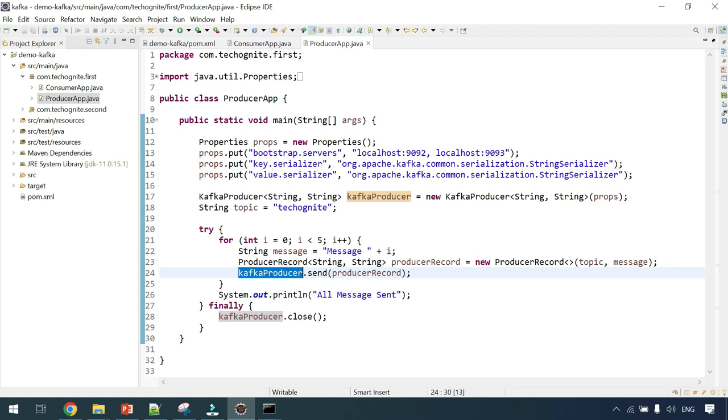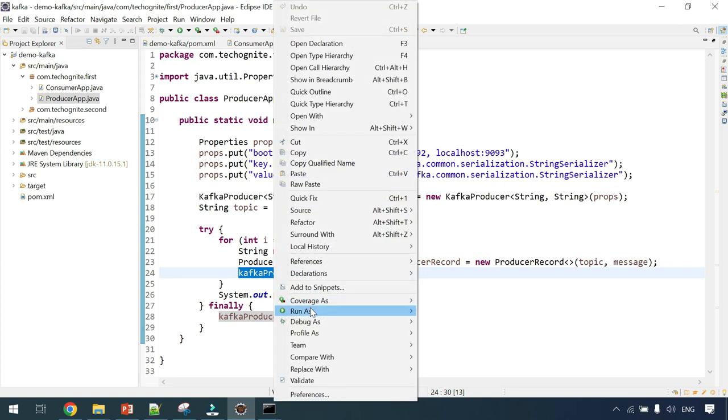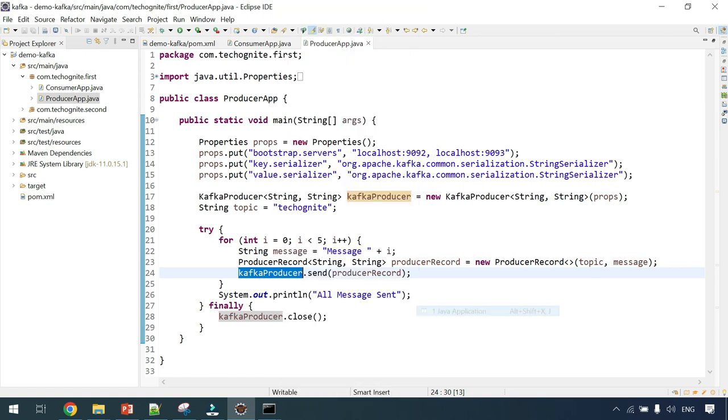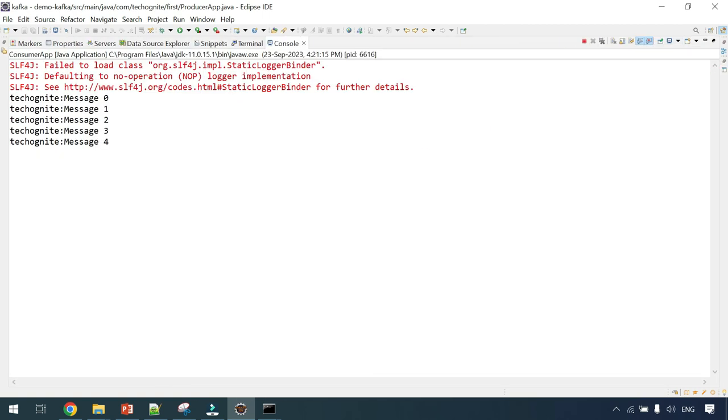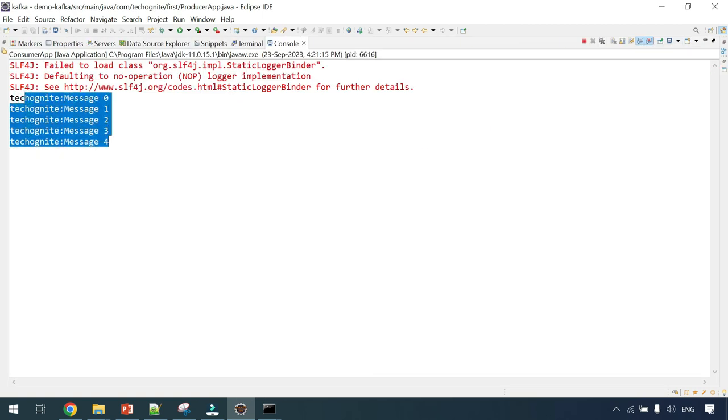So to start this, again the same run as Java application will produce the 5 messages to this topic, and you can see that we have consumed the messages as well, because the consumer is continuously running. This is the consumer app, and we produced the 5 messages 0 1 2 3 4, and the consumer has read them.